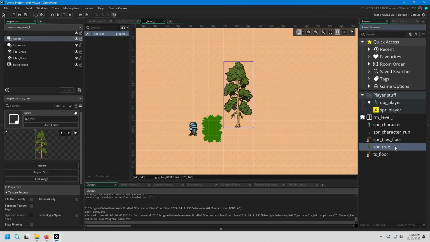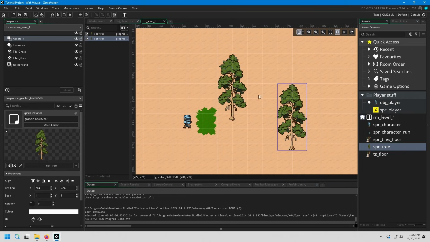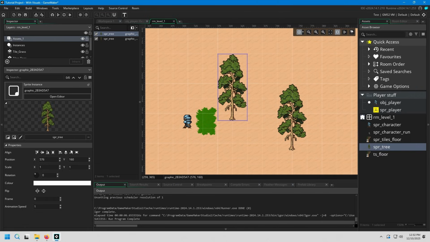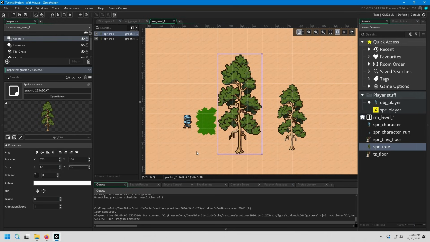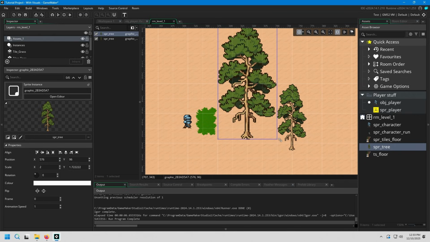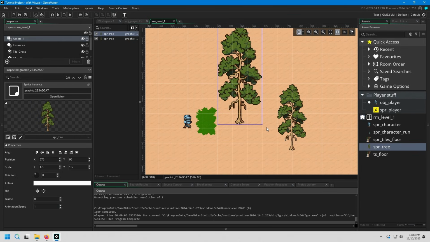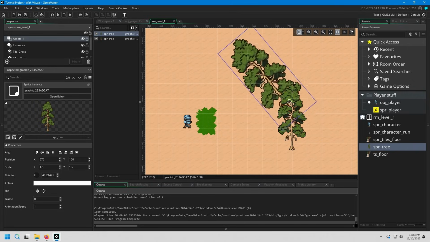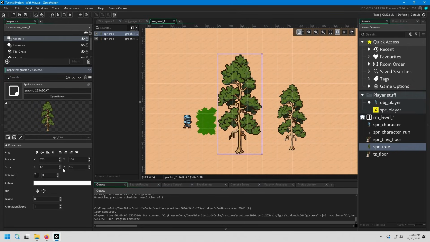And for individual sprites that you might add to the room on an asset layer, you can edit their properties in the little inspector down in the bottom left of the room editor over here. So you can set the position, you can set the scale of a sprite if you'd like. Let's go and set our sprite scale to 1.5. That's gonna look weird with the pixel density, but play with me. You can also just do that by stretching the drag handles on the sprite in the room editor. You can also rotate your sprite like that. That definitely looks a little weird.